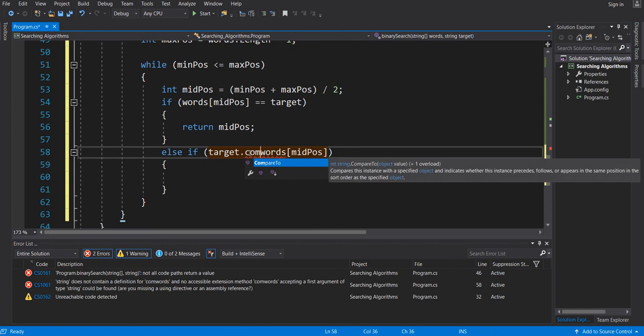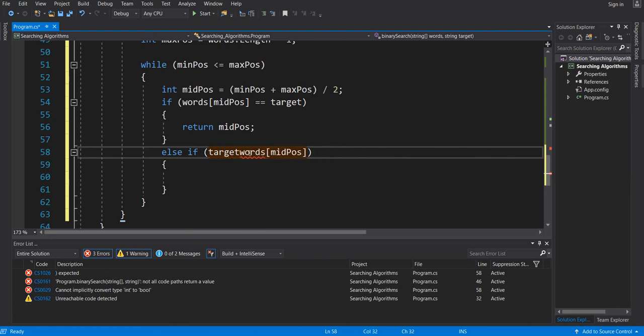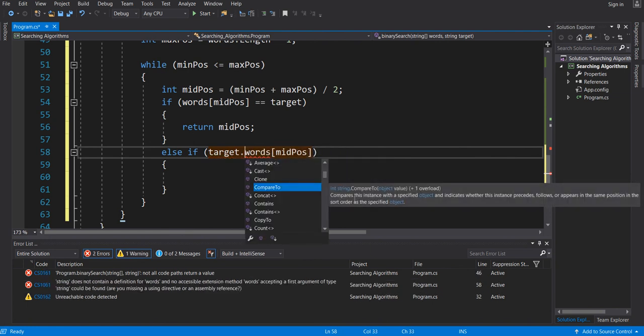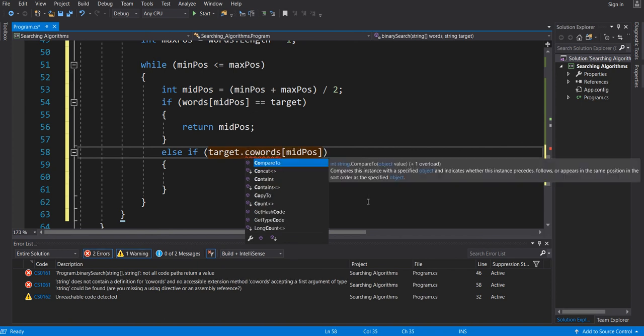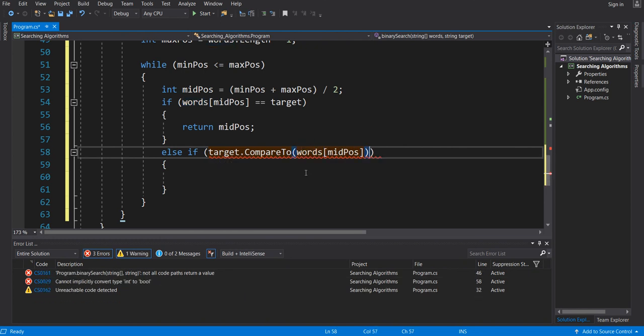So we're going to use a special string method for this, target.compareTo, and as you see here, it compares the instance with the specified object. So it compares the target with what you're going to put in the brackets and whether the instance precedes or follows in position.